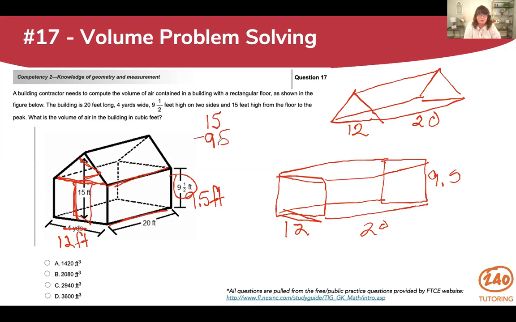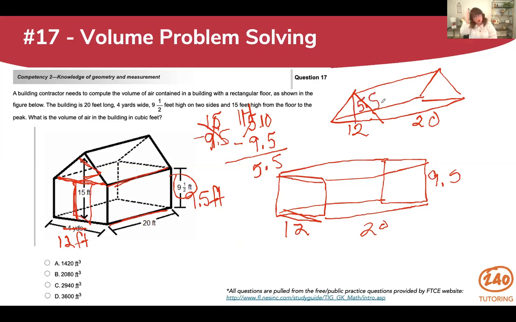Okay, so I'm going to do 15 minus 9.5. Actually, I got to line up those zeros. Don't be messy like me. Nice, 9.5. There, that's a little more clear. Bring that decimal straight down. I'm going to have to regroup. 14. So I now know the height of my triangle is 5.5.